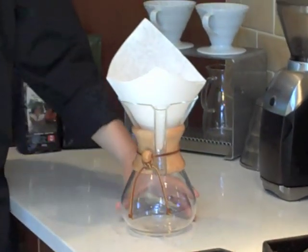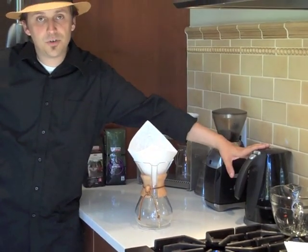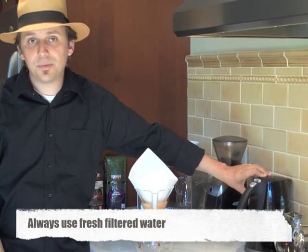Just to make things faster, I've already heated our water here. This is fresh filtered water. We always want to start with fresh filtered water because your coffee is 98% water. So if your water is bad, then your coffee is going to be bad.